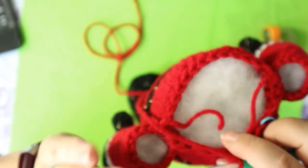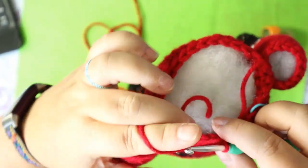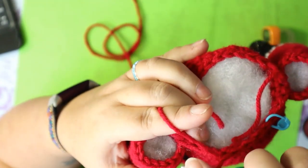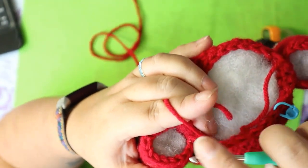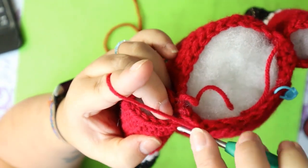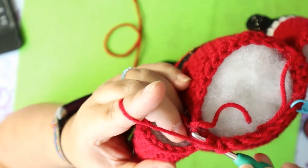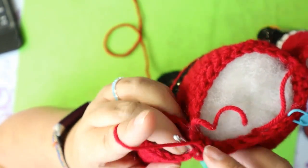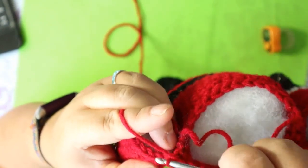This will also bring the shoulders up too. And continue. So I'm at my arm and I'm going to use a sew spot. And I got to do a decrease. So I'm just doing a regular decrease because I'm using the sew spots to do it.